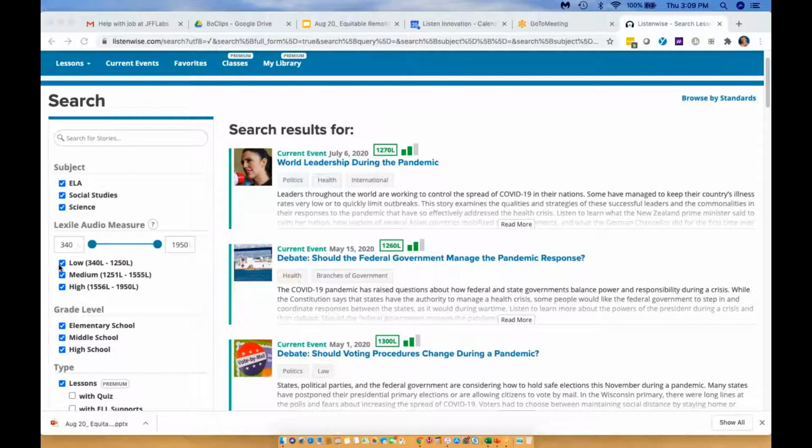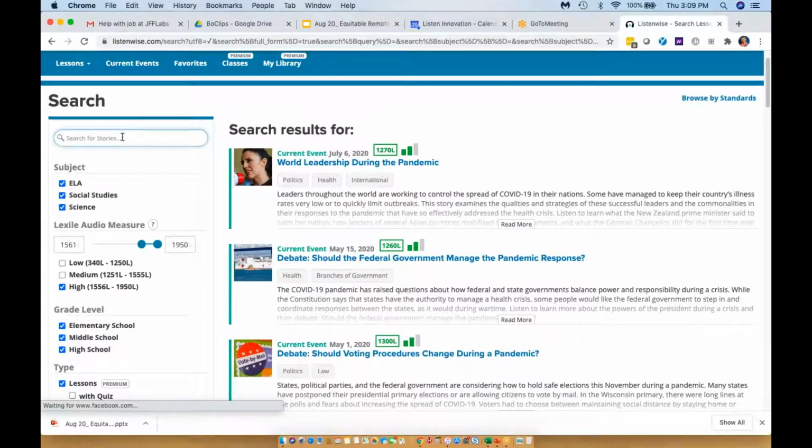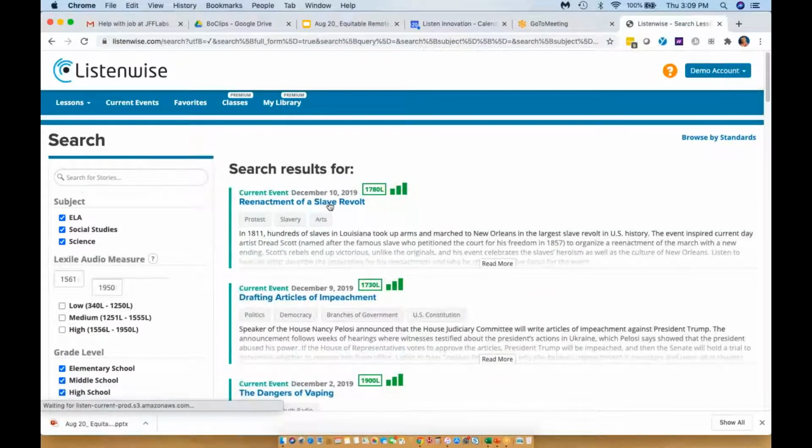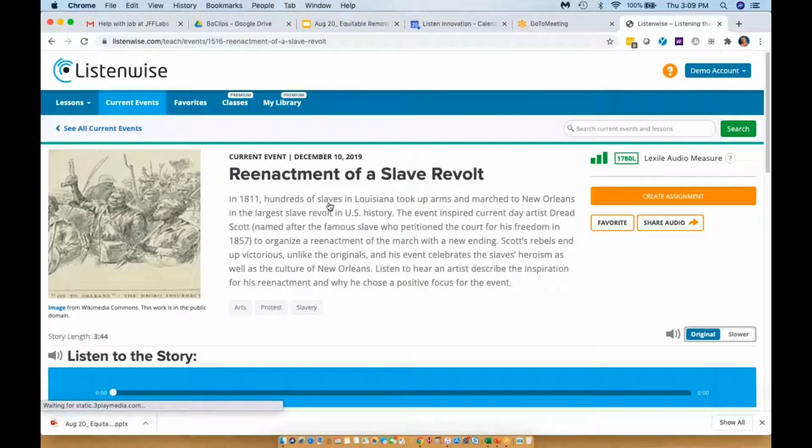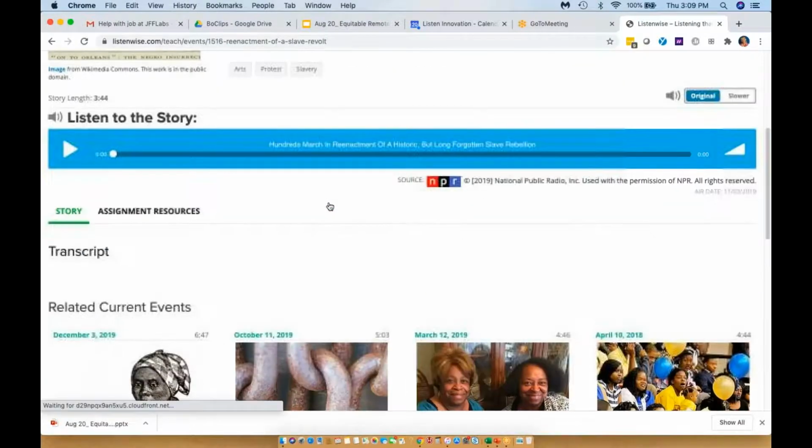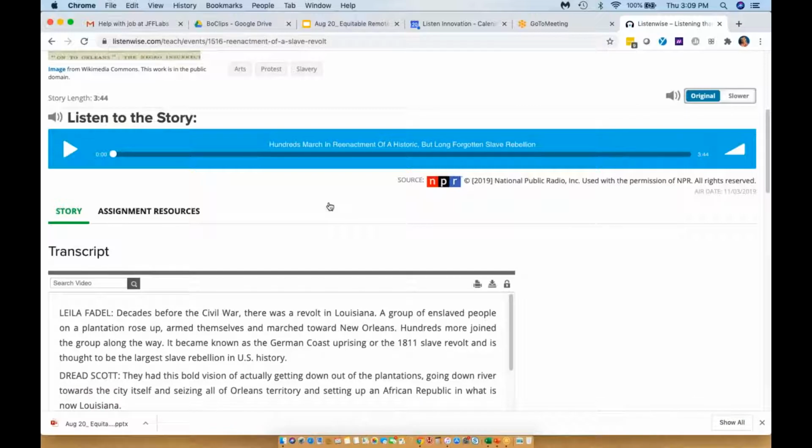So if you are challenging them and giving them a high story, let's say, and they are able to be supported by the text as they can listen and read at the same time, this is a proven literacy strategy. So it's a great way for you to be practicing helping them learn to read through listening. We all know that you can't learn to read unless you're listening.